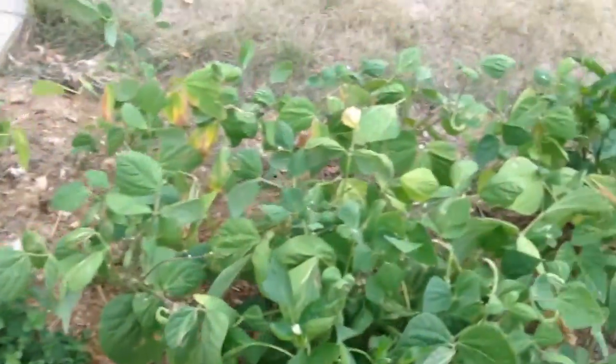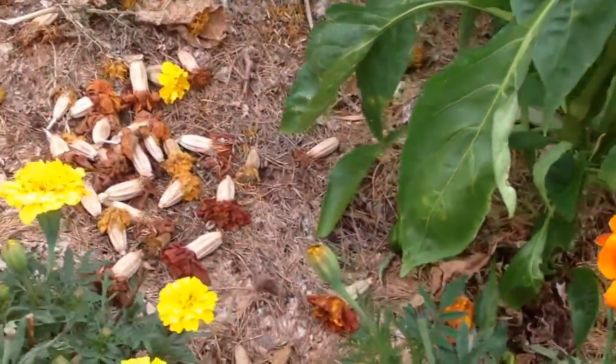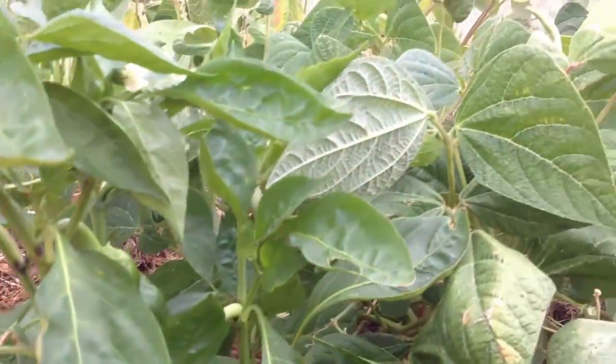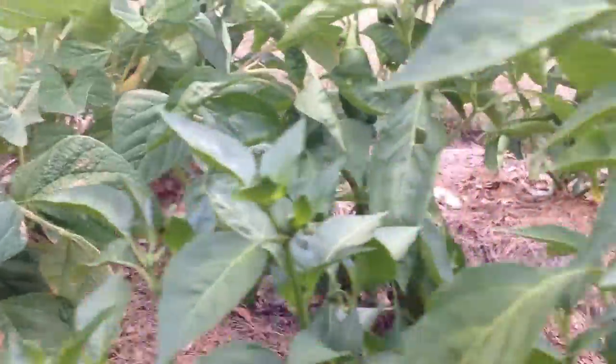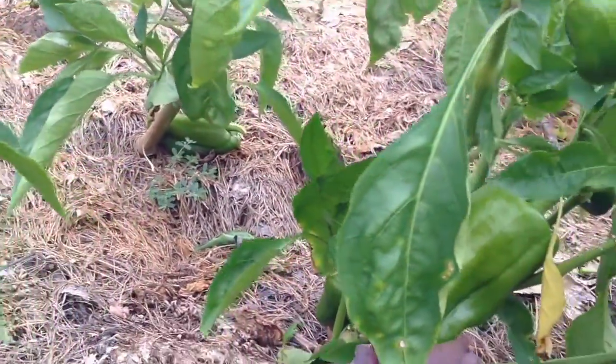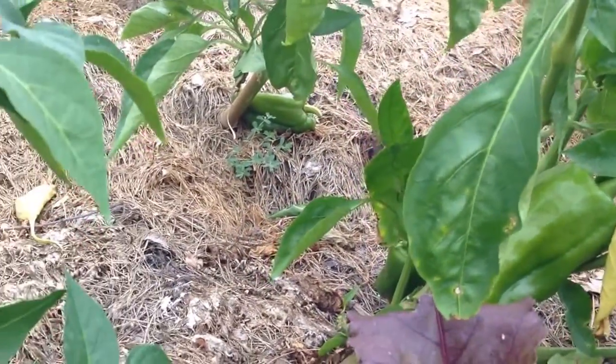I have peppers. Beans are slowing down now. I fed my family way too many beans while they visited. More peppers — they're in there, they're just kind of green. I'm not seeing them with this iPad. Here's a couple really big ones. There he is. I need to learn to navigate when I'm using the iPad. I'm having stuffed green peppers for lunch one day this week.